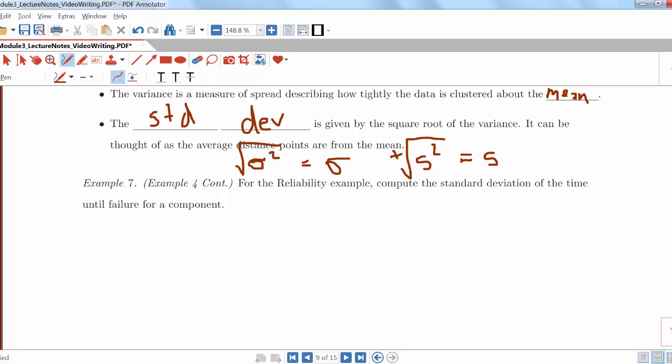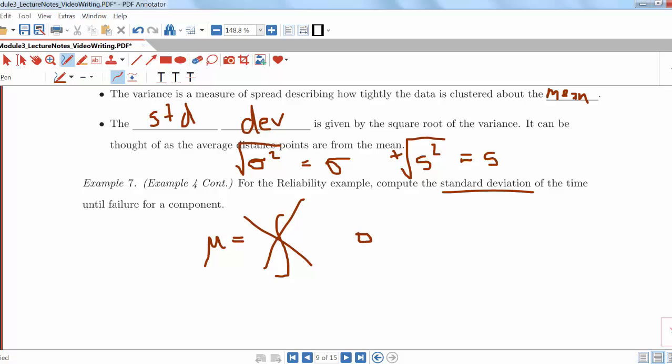So these are standard deviations. All we're doing in this example is going back to the f of t that we've defined previously and finding the standard deviation of the time. By what we said above, if I want to find the expected value or mean of the distribution, oh sorry, we already found the mean, so I don't need to do that, right?